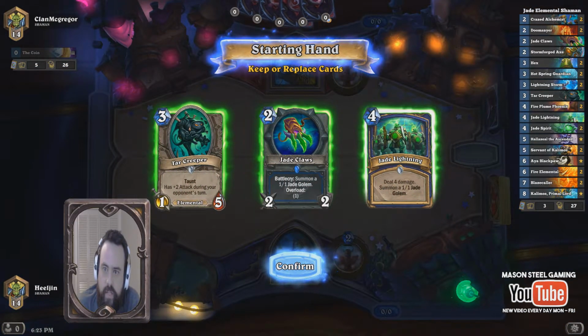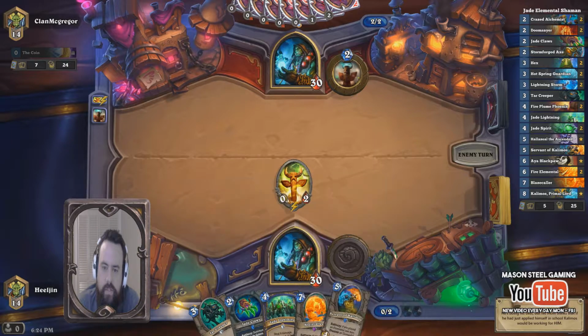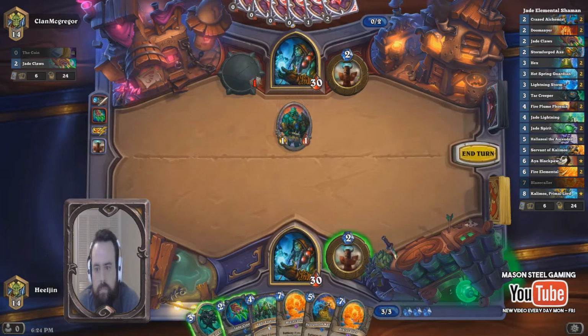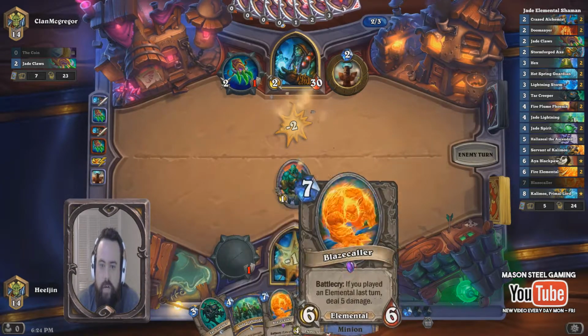I like keeping the Jade Lightning when we already have another Jade card. Kind of awkward here. We can't play this into this, and if we play this, we overload. But maybe we'll need to do this. So we'll play this. Elements guide me. We'll play the 3-drop next turn, and that leads into the 5-drop.